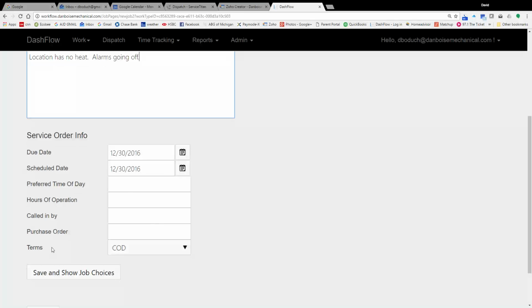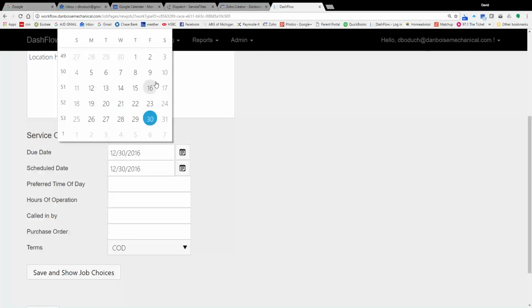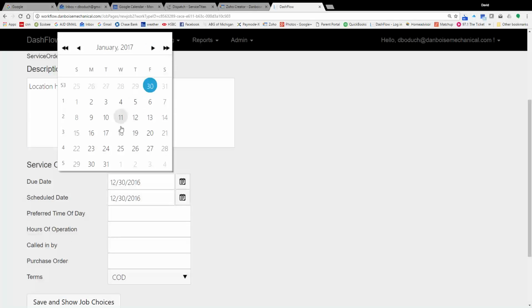From here, there are a bunch of different fields it's going to ask you about, basic stuff that we're used to entering. One thing that is different is there's a due date and a scheduled date field. So this is really applicable when you have a date in the future where the work absolutely has to be done by. Sometimes this happens with Bank of America, where the work order is going to run out by a particular day, backflows that are due by a certain day, CSD tests, so on and so forth. So if there's a date in the future where this work absolutely has to be done by, that's what the due date is all about.